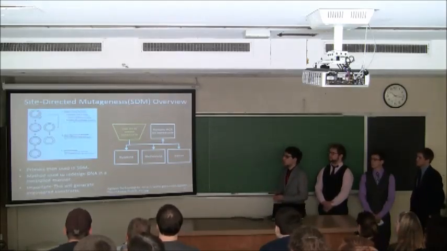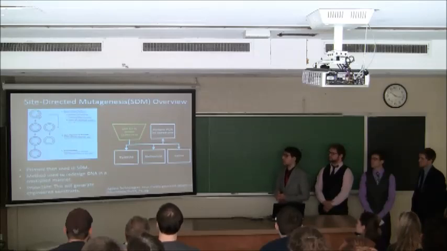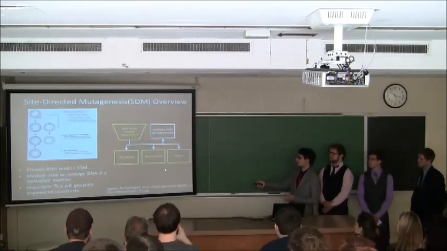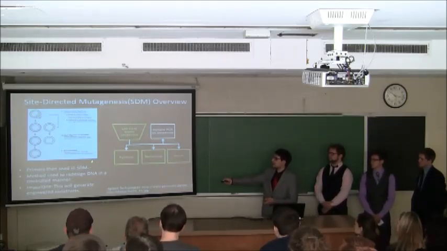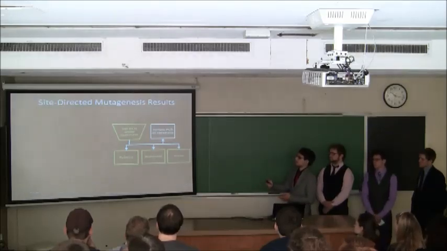After we design these primers, we then use them in the site-directed mutagenesis protocol. This method is used to redesign DNA in a very controlled and specific manner. This is a very important step, since this will generate our 3 engineered constructs of cysteine, methionine, and valine. And the image to the left you see here is an overview of the protocol itself.